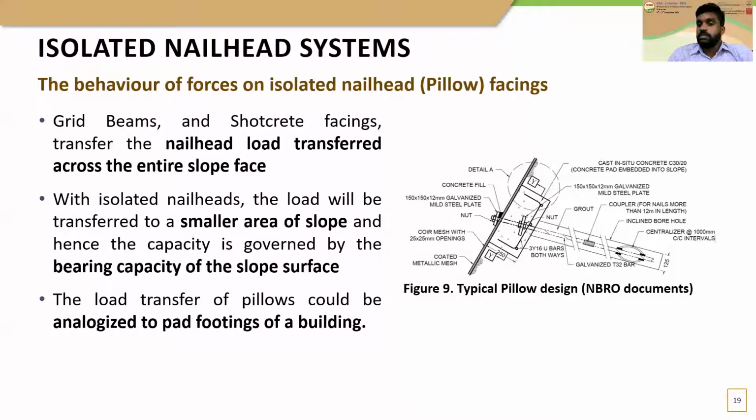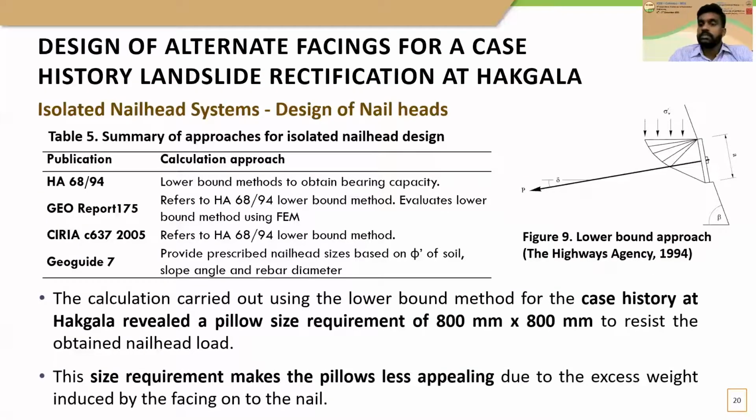Unlike the grid beams and shotcrete, pillows transfer loads into a smaller area of the slope. Therefore, the capacity of the pillow facing is governed by the bearing capacity of the slope surface. The load transfer of pillows could be analogized to a pad footing of a building. The summary of the design methods available in literature are presented in Table 5.